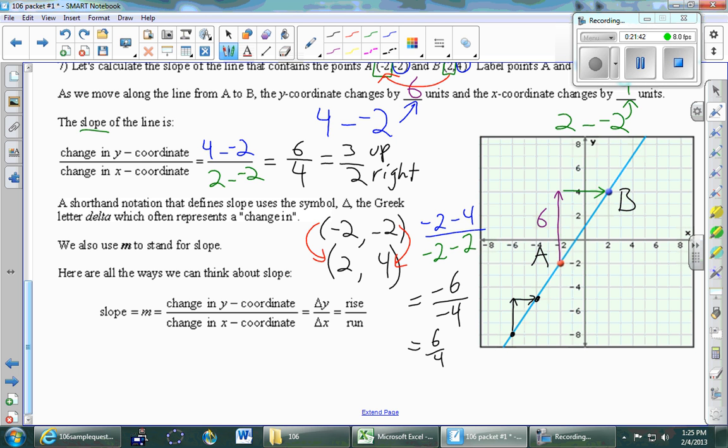And if you take that point and you go 3 up and 2 to the right, you will land right back on the line. And it makes no difference which 2 points you pick. You will always end up with this 3 to 2 after you reduce. Yes? From reducing. Yeah.